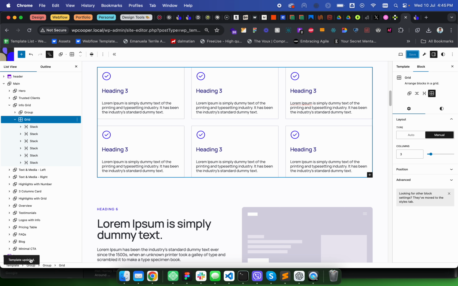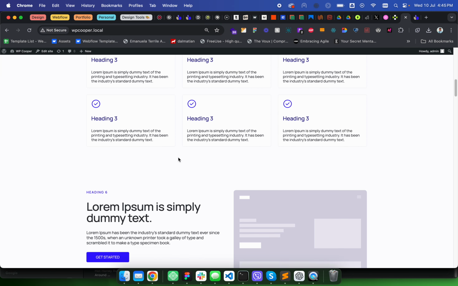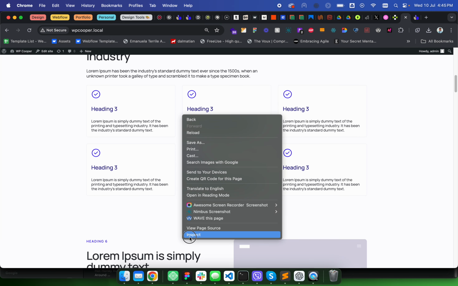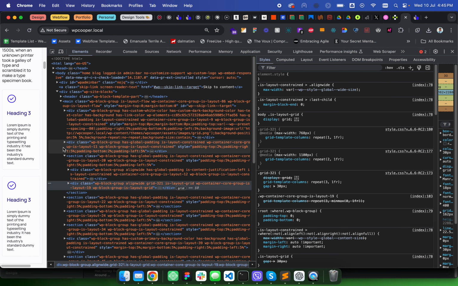There's no option to view. I don't know why they removed it. Okay, so this is how my grid looks now.